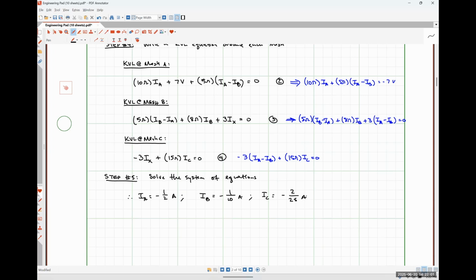So this is the basics of mesh analysis. Like I said, it's very similar to what we did with nodal analysis, except that we're just using KVL instead of KCL. So before we move on to breaking things with current sources, does anybody have any questions, comments, or concerns?